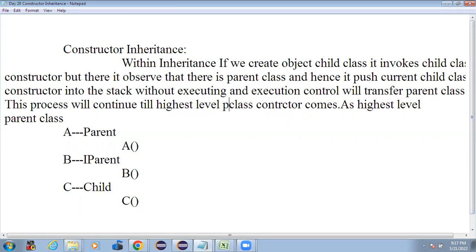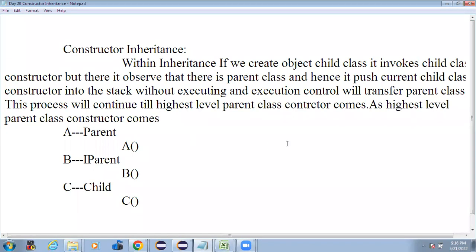So as the highest level base class, the highest level parent class constructor comes, it executes that constructor, simply I can say.